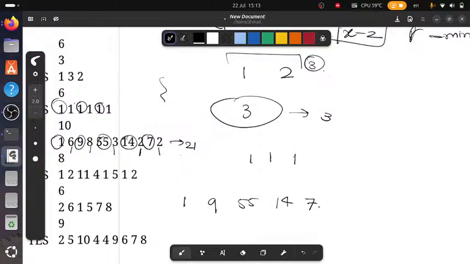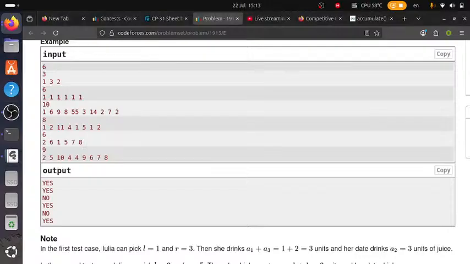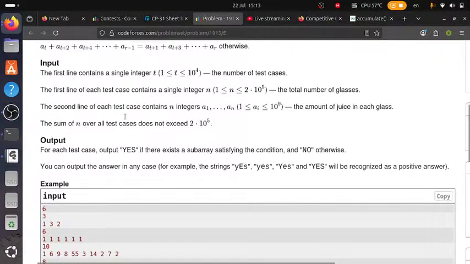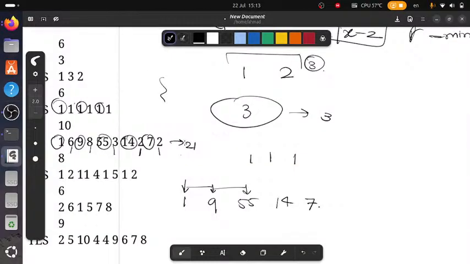So we will start with this number right here. We will say, alright, are you smaller than 21? Yes, you are. Let's move ahead. Are you smaller than 21? Yes, you are. Let's move ahead. How much do we have right now? That's 9 over 10. And 10 and 55 is not working. So the complexity is supposed to be O of n, I believe. Yes, it is. So we need to be very smart with our numbers.